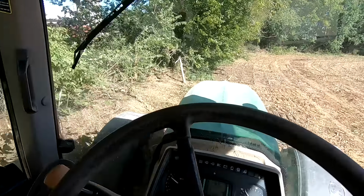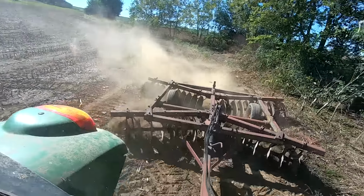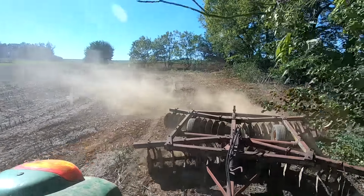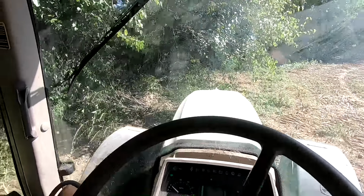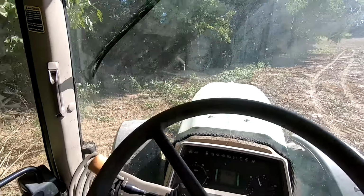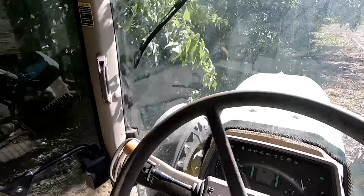Got some rough ground from running that dozer through here. So certain spots we cleared out quite a bit of space. Just something I'm going to try to maintain a lot better now. Get down here with the bush hog, or maybe even the disc like this every year. I don't know, something to just keep stuff from working its way out into the field.